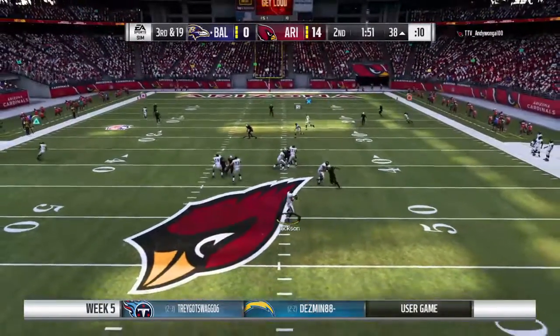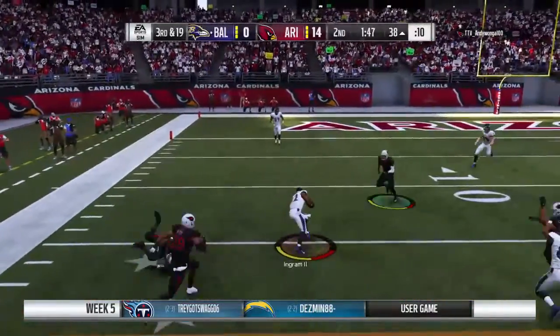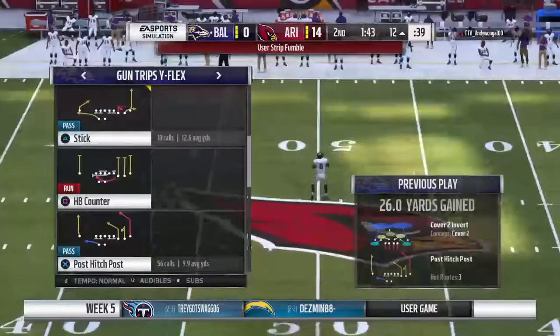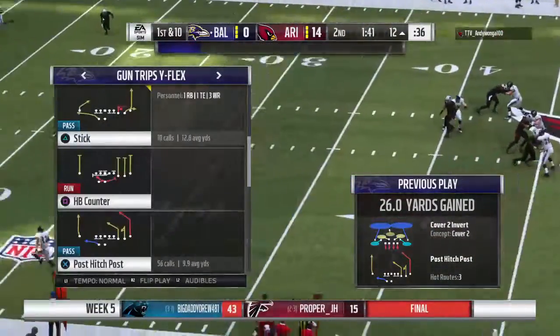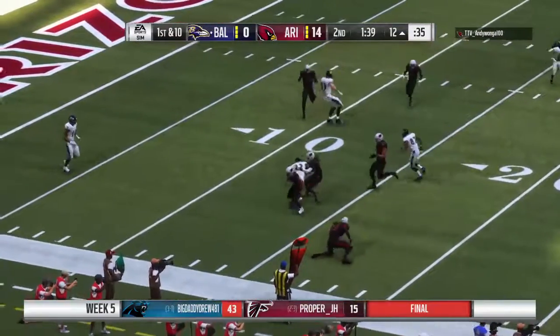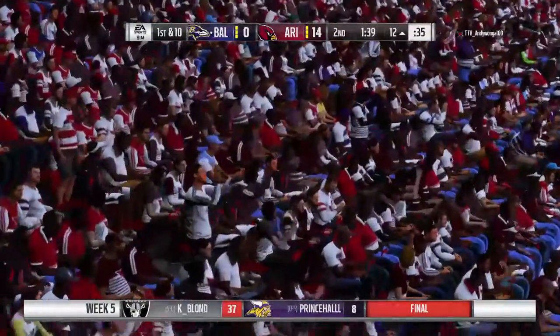Here's Jackson on 3rd and long. Looking left side, and he's got him in. It's Ingram. And now look at this. Big gain, but a fumble. But it looked like a Raven was able to get in there, and they will indeed keep the possession. Wow. That ball gets knocked free, but a teammate comes along and scoops it up.